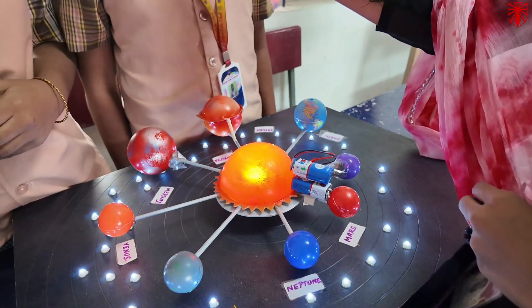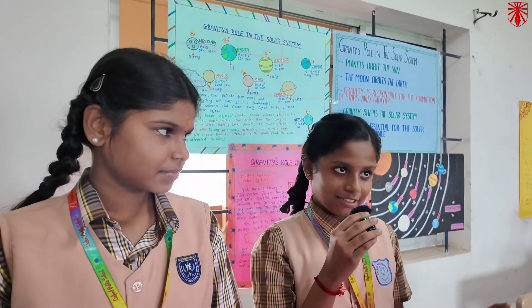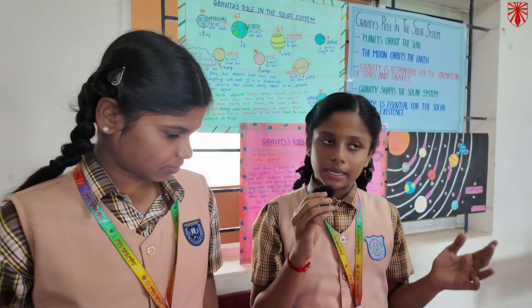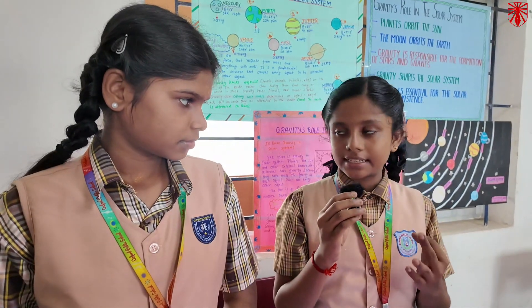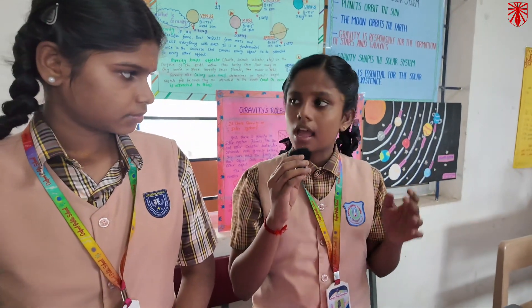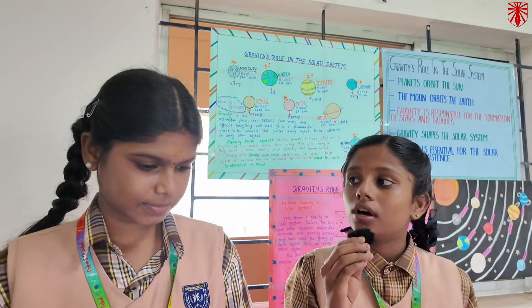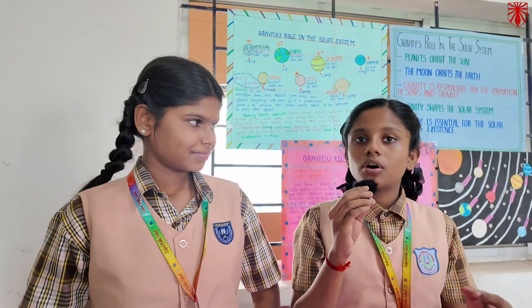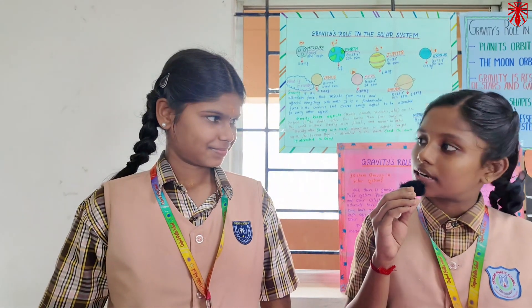Today we are going to talk about gravity in the solar system. How was the sun formed? The sun was formed about 4.6 billion years ago. There was a giant cloud made up of dust, dirt, and gas known as a nebula. The nebula was made up of hydrogen, helium, and gravity. The nebula started rotating in its own gravity, creating a disk-like structure. The core of the nebula reached extreme temperatures and the pressure burst outward, creating the birth of a new star — the sun.